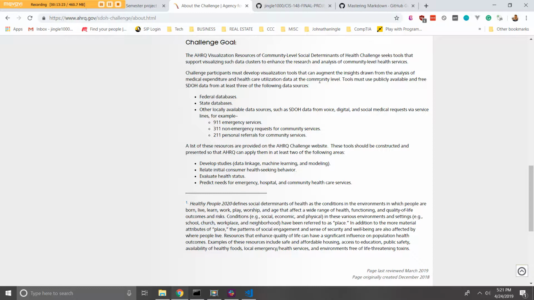Now, community level, are they talking about cities? With publicly available federal data, you're going to have trouble, I guess, getting granular, perhaps. You might be able to get down to a zip code level, which for sure is community-based.